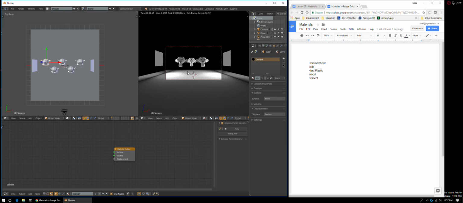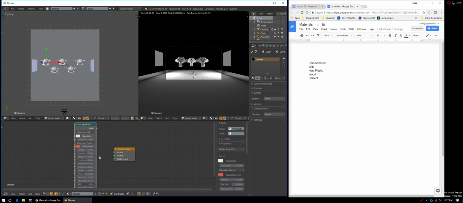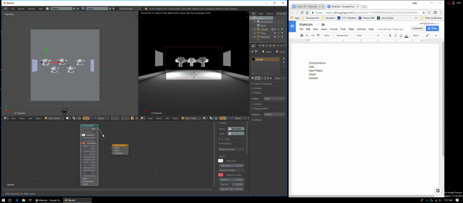So now we hit Shift A to add a new shader, go to our principled shader, and if you zoom out, it's a fairly large node. And in nodes, you always want to make sure you connect the dots, and they color coordinate them. You'll see a yellow dot and a purple or blue dot.